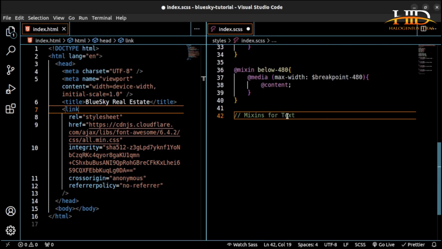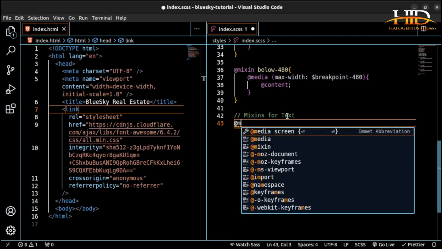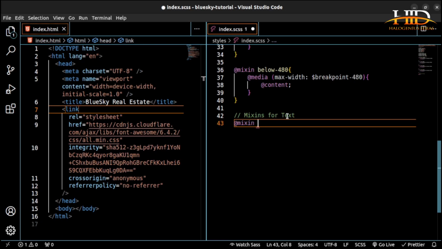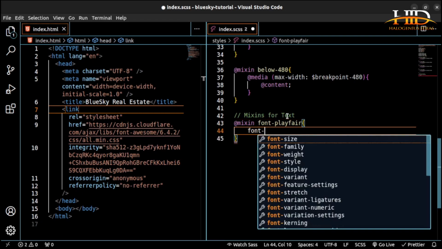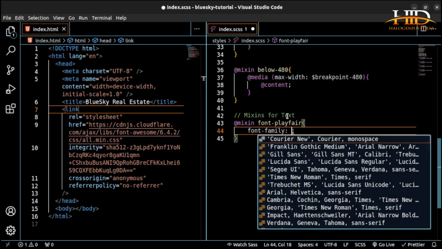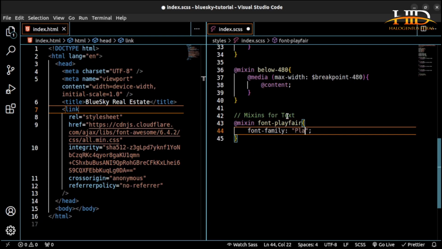The first one I'm going to declare is the font for Playfair, then the other one will be the font for Fira. So @mixin, then I named it font-playfair. Then just font-family, so this will be Playfair Display, and the fallback font will be serif.